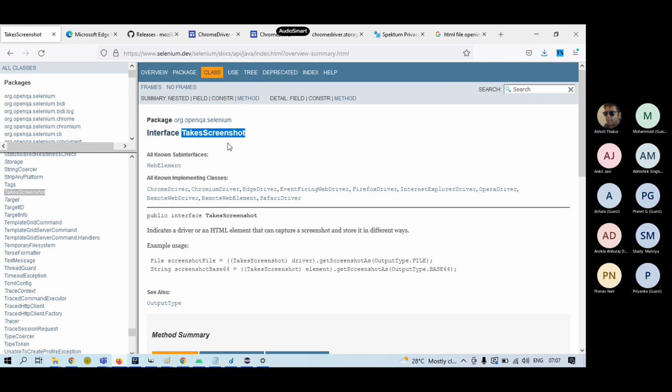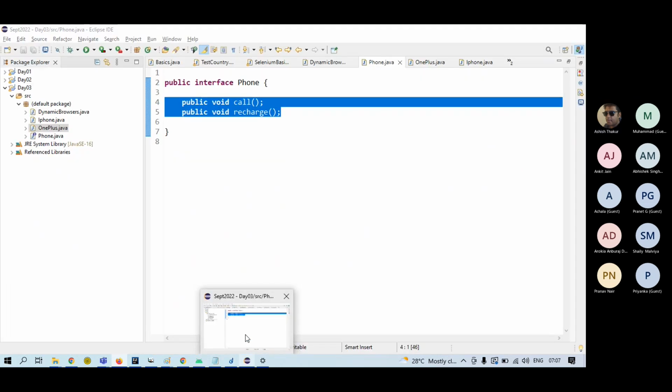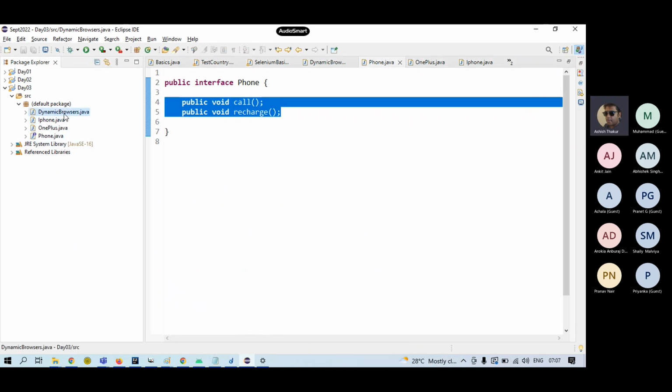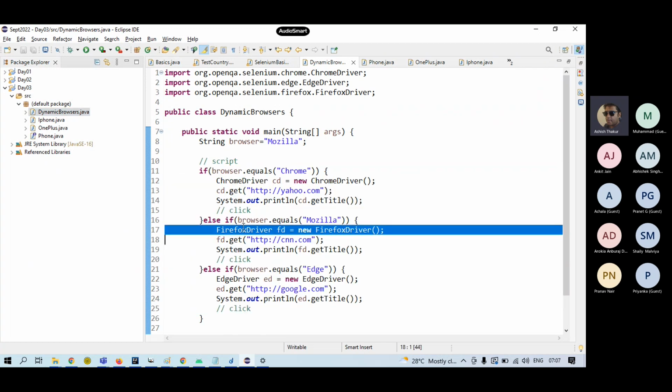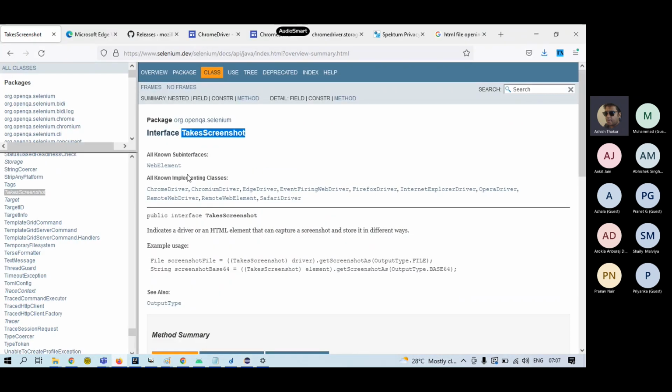So when we create the object of ChromeDriver or FirefoxDriver, we have the capability of taking the screenshot.